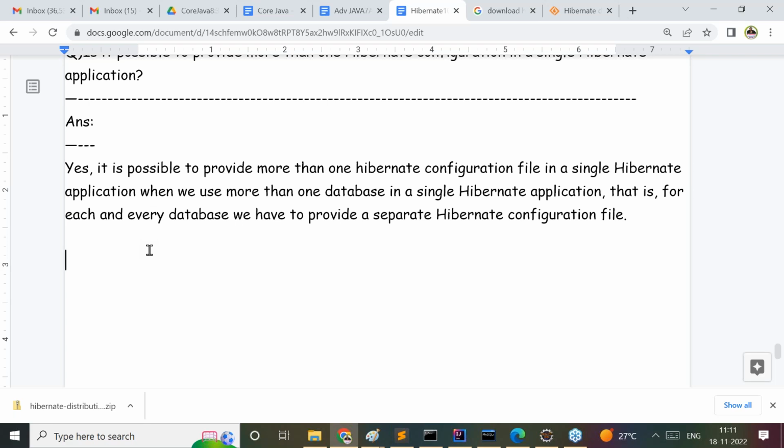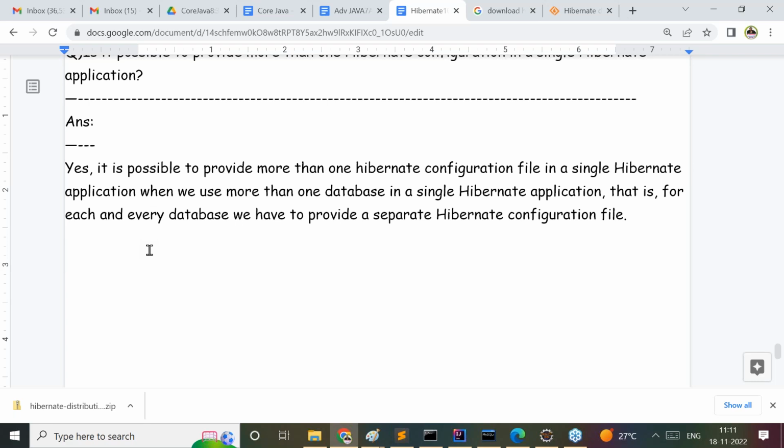Am I right or not? Yes, understand it clearly. A Hibernate application is a Java project, our enterprise application. But in our enterprise application, we may have more than one database. Whenever we are using more than one database, then definitely we have to prepare more than one configuration file.